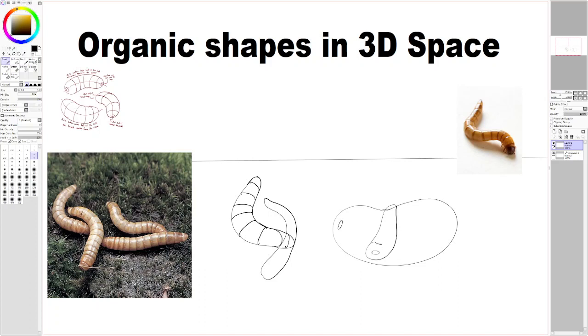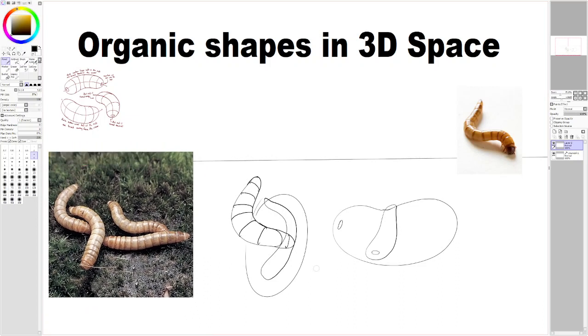You could make it go in if you wanted. But if I'm thinking of a mealworm, like in this image, the mealworm is rigid. It still maintains its outwardness. It maintains its form. It doesn't just fall in on the sausage. It's not a solid thing.